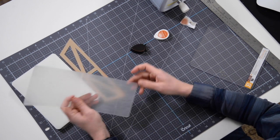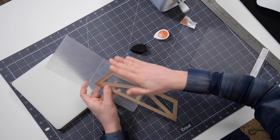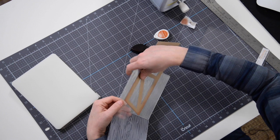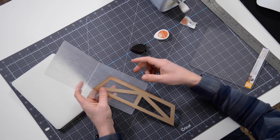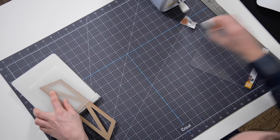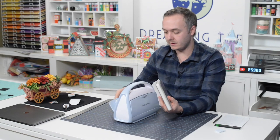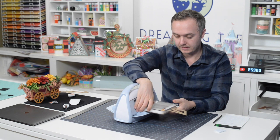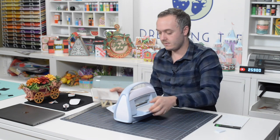And another thing too, depending on which way you place your piece of paper in your embossing folder, it's either going to raise or depress the design. So just kind of give it a feel and make sure that you've got it set on the right side. I typically prefer for it to actually emboss, not deboss. Okay, so let's pop that in there. Let's move this out of the way. And run it through our Cuttlebug, which is discontinued now. I don't know why they did that. Silly, silly Cricut. Okay, there we go.